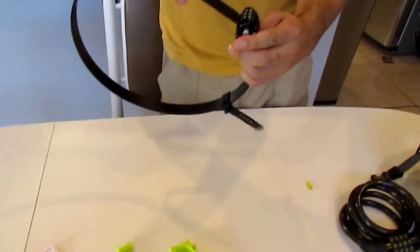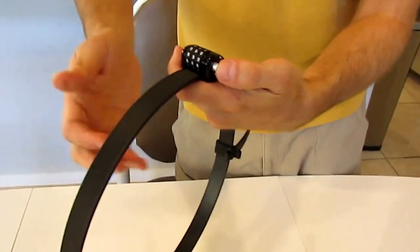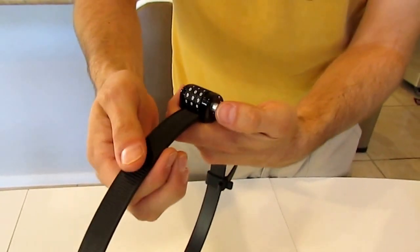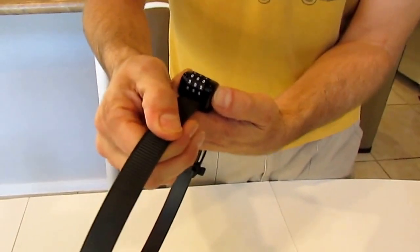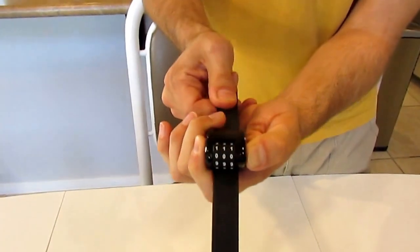To lock it, you just slide it through there. You have to hold this button. One thing I don't like, although I do like the product in general so far, is the button's just a little hard to push. If it were just a little bigger, it might be easier. But it's not that hard. And you slide it through just like that.